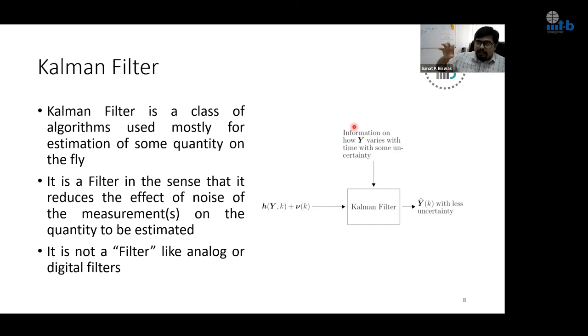That is why we incorporate some uncertainty in the model, and that becomes a stochastic differential equation. So now there are two sets of information. One is the actual measurement that we make, and the other is the mathematical model, or mathematical representation, of what we believe is closest to the truth. We put this information into the Kalman filter, and eventually it gives us an estimate. That estimate is denoted by Y hat. So this is overall what the Kalman filter does.